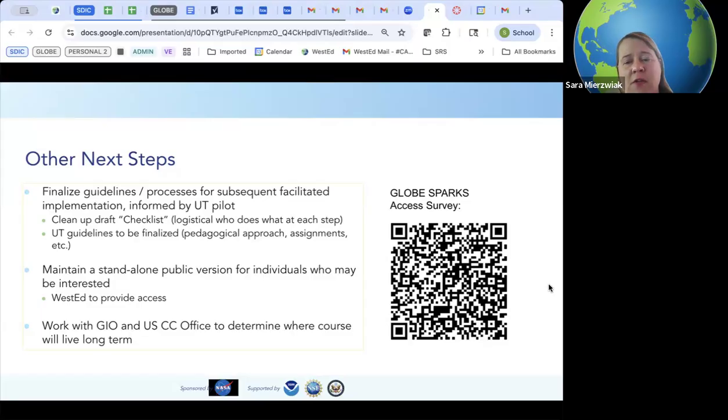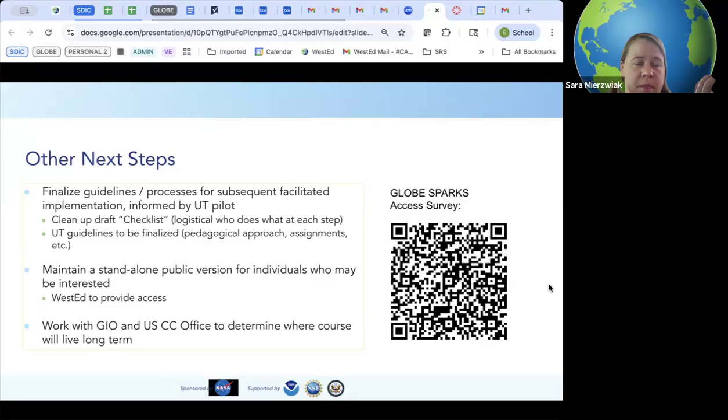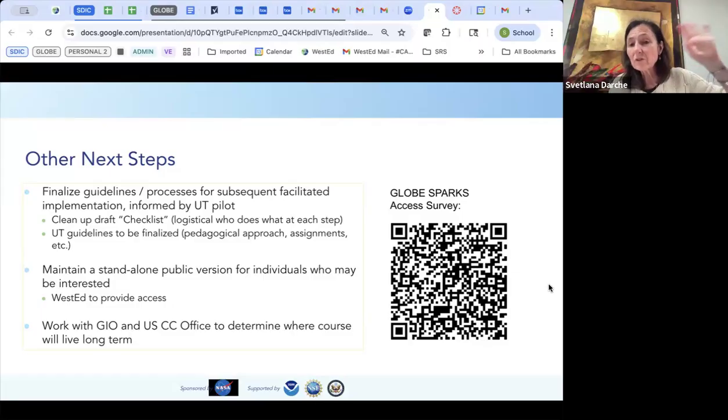On the form that the QR code directs you to, is there a basic introduction description of what it is? Or do you guys have a one-pager flyer thing that I could also include in the email? Sure. Sarah, that's part of that little packet that we were going to put together, and we can send you the flyer that we developed. Let's make a note of that. Yeah, I know we had that for our facilitated version, right? Yeah, we have a generic one as well. So I can send you the flyer.